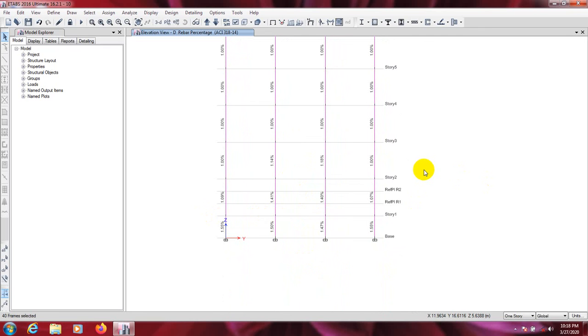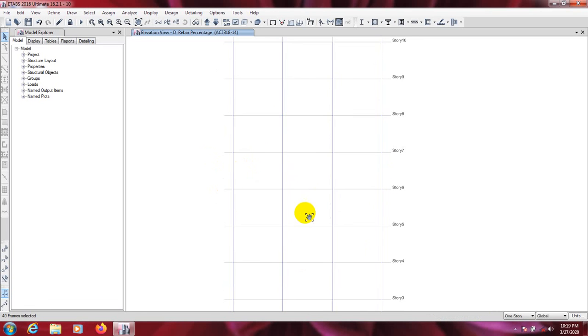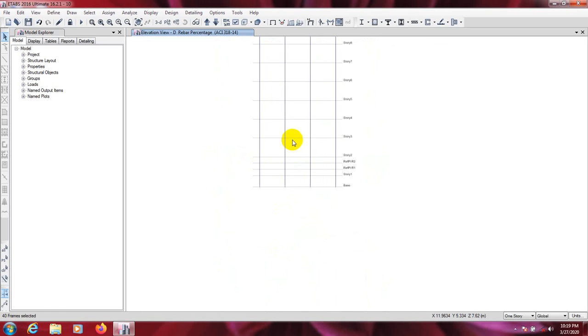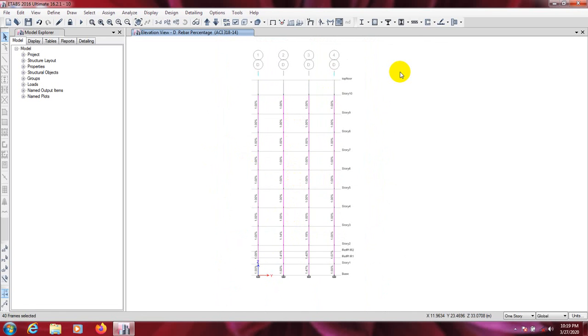So here percentage means the volume of rebar with respect to the total volume of concrete for that floor. So here we have found that everywhere our design is okay for column. So in this way you can check your column design, and in our next video I'll show you how we'll pass for our beam, for our torsional and shear check, and torsional and shear failure, how we'll reduce that or how we'll pass that.